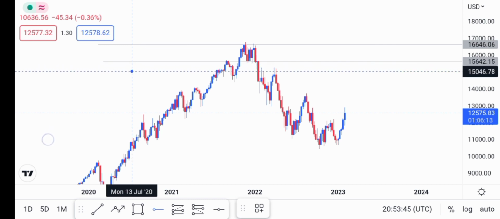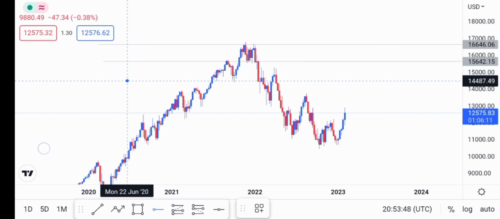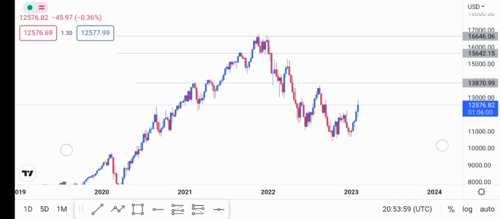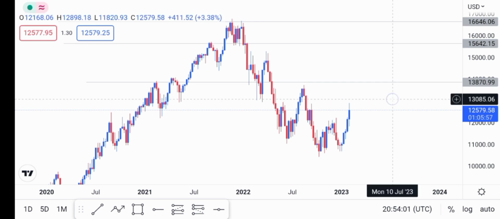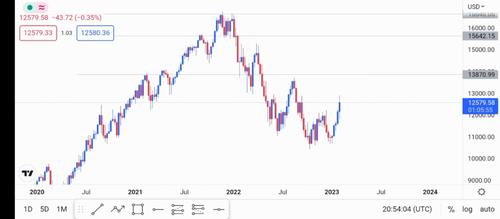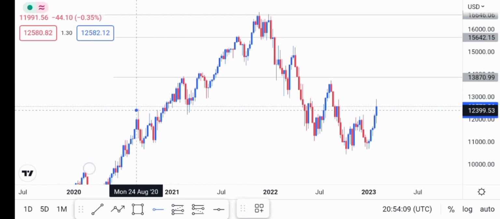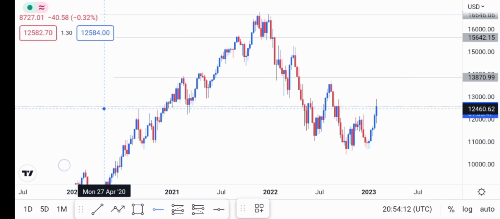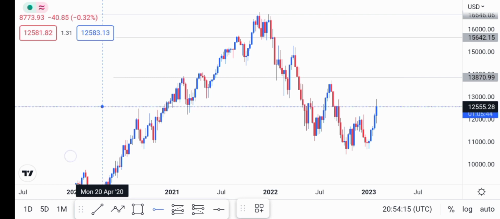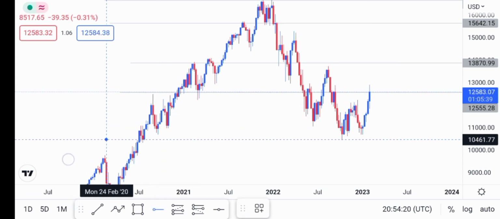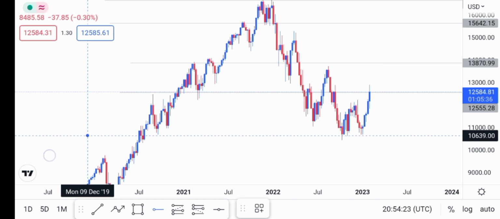As we move to the lower side, we do have a little bit of a level here, but we are not going to mark it for now. You're going to mark this one right over here that I'm seeing. Bear in mind, it's still on the weekly time frame, so I'm just identifying the levels where the market made the highest highs and the lowest lows. This level right over here has been respected as well, where the market is right now. And on the lower side, we have this level right over here.